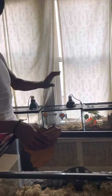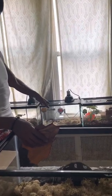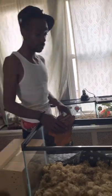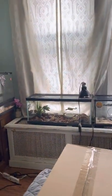This cage is about to be cleaned. That's why you don't see nothing in it. So don't think I'm neglecting the animal. But it's time for cleaning, so I'm taking everything out. I just want to show you guys this first while she gets settled.